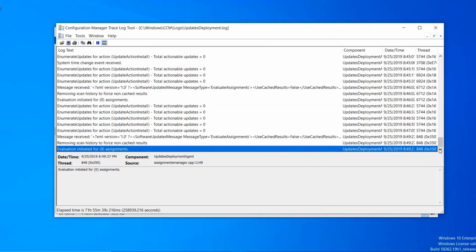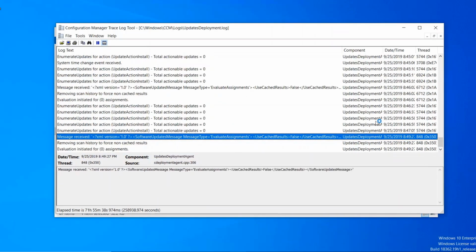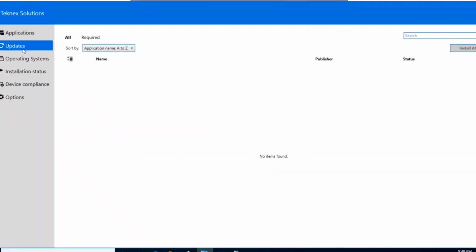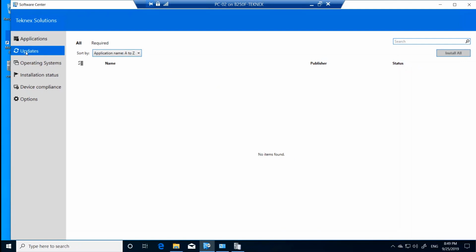We should see that it has triggered and that we are evaluating updates. Okay, so at the moment it couldn't find anything. So I will keep an eye on this, and let's see how long it takes to realize that there are updates available, and it will download all these updates from our SCCM server.